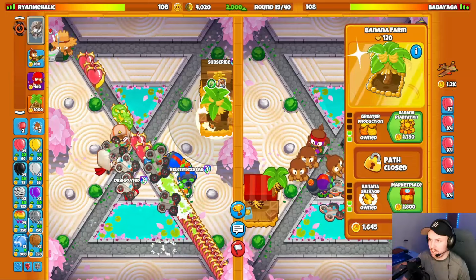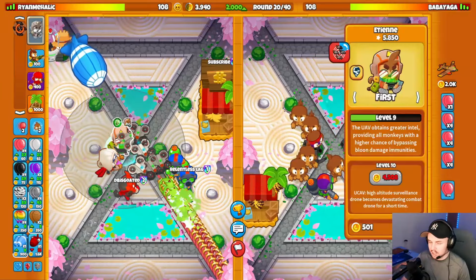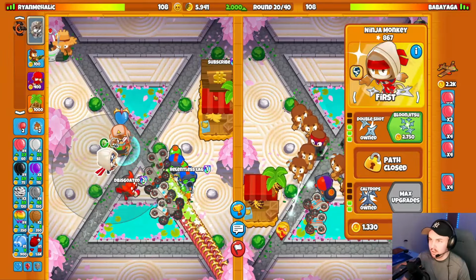Oh, we're tied in lives now. Holy cow. Yeah, dude, AI can be so rough with this loadout. I should be fighting against this Moab. I have enough Moab DPS. Oh, yeah, I have the Sticky Bomb still. Of course, I have enough Moab DPS.